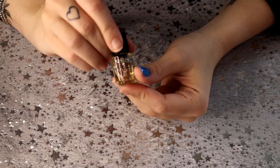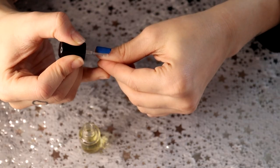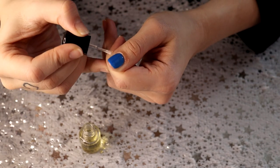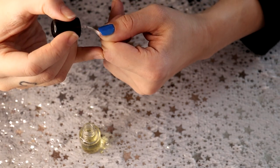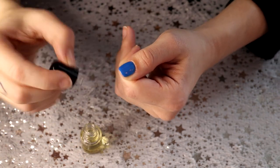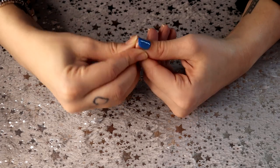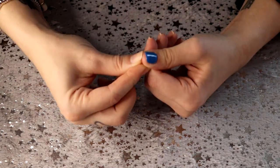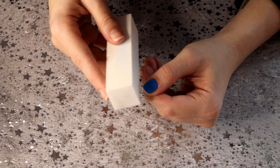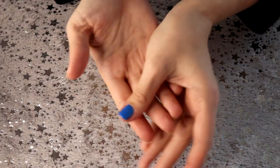Our final step is oil. We apply it around the skin, like this. Not much, but the oil helps, because usually the lamp dries our skin around. If we need, here we buff a little bit, like so. Ta-da!